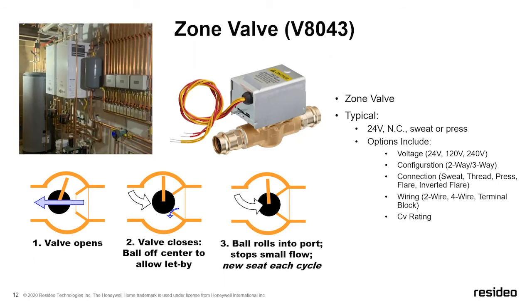The beauty of our zone valves is really what happens inside the water. So when you put this valve in, what you're going to see is you've got a Buna rubber ball. And on some of the full port valves, you can see it really well. But it's a rubber ball that sits on, call it an arm. And when you give that valve power, it's going to pull that ball away, allowing flow through the valve. As the water is moving past that ball, it's actually going to cause it to spin on that arm, so that when it makes its closure, when that zone satisfies, it's going to close on a concave pattern on a different spot on the ball every single time.